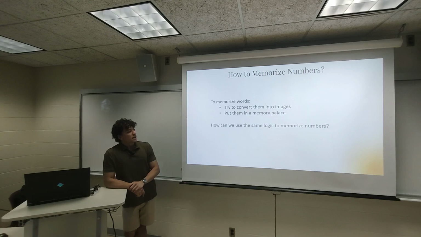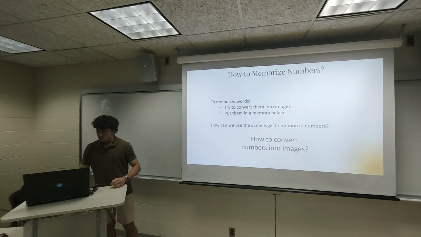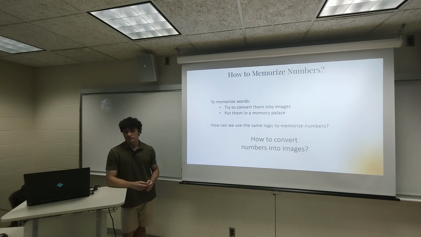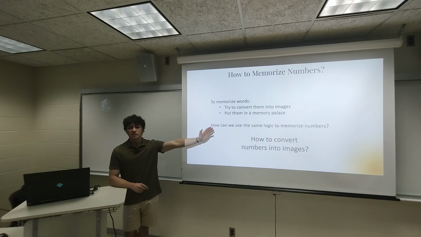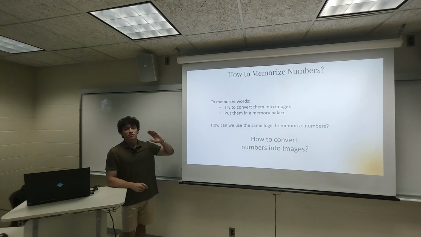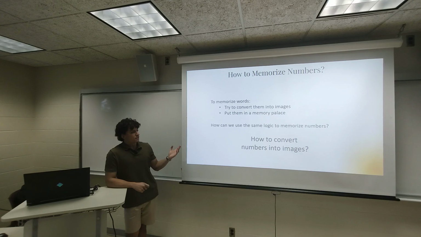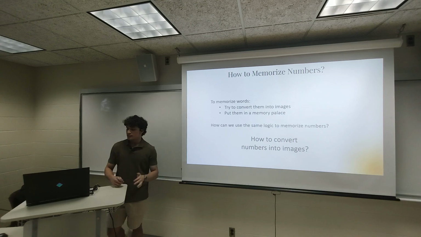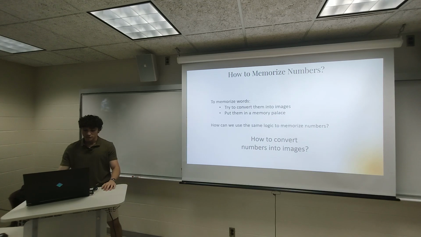However, how can we convert numbers into images? If you have, let's say, you want to memorize a bunch of digits of pi, how can you convert all those digits into images? Because you could see a bunch of digits as a list of numbers, right? As much as you would see, let's say, a text as a list of words. But how are you going to put that into images? How are you going to convert that into images?